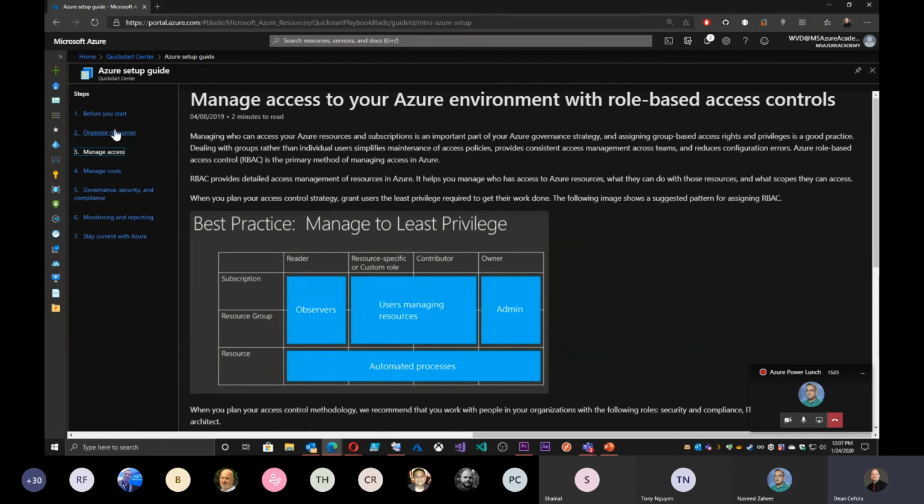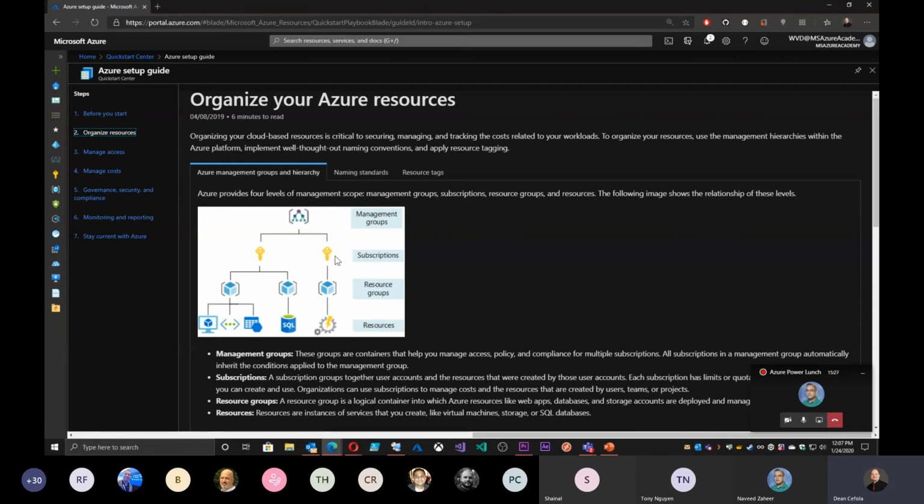So we want to limit the owners that we have at the higher levels so that they don't have too much control, but still have enough to be able to manage the cloud. For example, you have your IT department. IT probably needs to be owners at the management group level. The guy who's running the application in the accounting department should not be an owner. He at most needs to be a contributor inside a resource group so that he can provision and do whatever he has to for his resources, generally speaking.